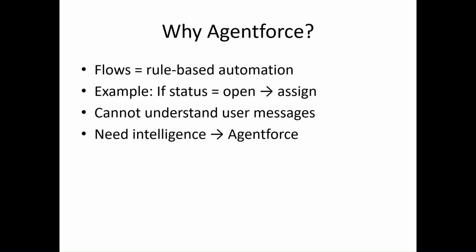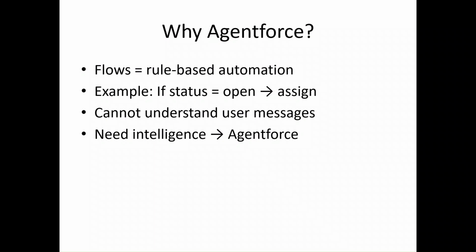But what if the customer writes, my product is damaged and I need a replacement? Flows can't understand this sentence. So, in simple words, flows can follow structure but can't understand language. That's why we need Agentforce. So, you may think we do have Copilots and also ChatGPT. But the difference between them and Agentforce is that Agentforce is made only for Salesforce. It works with Salesforce and its components.